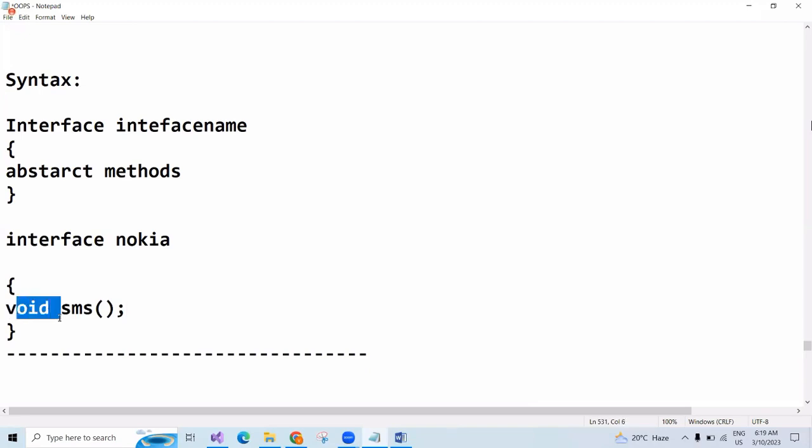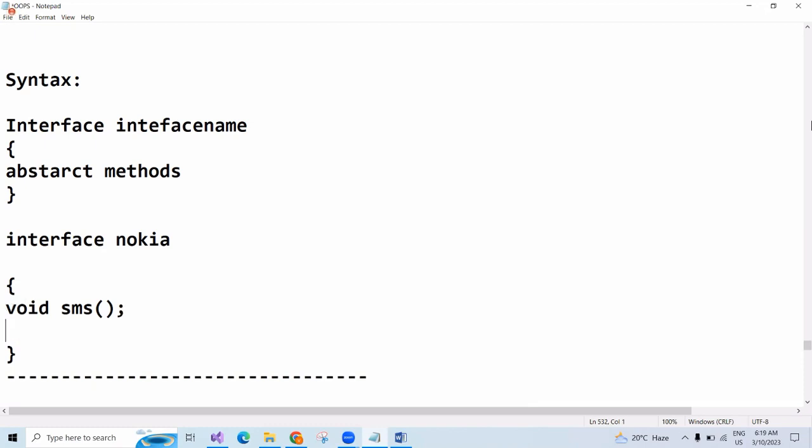By default, they are abstract. In our abstract methods, we don't need to keep the virtual keyword, but still we can perform overriding, because the virtual keyword will be there by default. Similarly, for wide SMS also, we can do the same. Yes, correct, Amit. So this is our abstract method. See here, we can have multiple abstract methods.